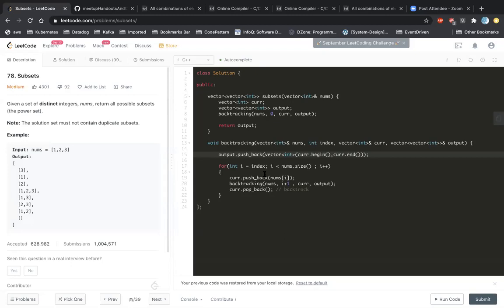Like the first tree I talked about, start with the 0th index, and then I kept on putting it until I get to the size, right? So I push the element and then backtrack, push the element, call the function again, push the element, call the function again. And once I reach the condition, which is the size here, then I pop the element and go back. So it is just exposing only the backtracking, not much of bounding functions. In the next problems, probably we can look at how we want to do those things.